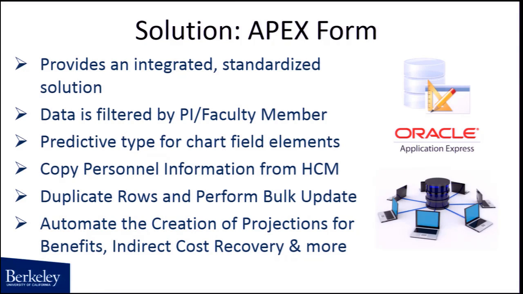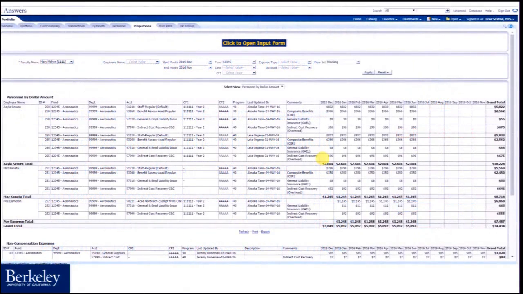And then finally in the form, we've automated the creation of the projections for the benefits and for general liability insurance and indirect cost recovery, which is huge in the grants and contracts world. And this is the real time saver. In fact, this form, when it was created, we had about 20 people who had left the RA organization over the life of the project, and they decided not to rehire 8 of those because of the functionality in the form. So let's take a look at the projections tab. This is the exciting stuff.